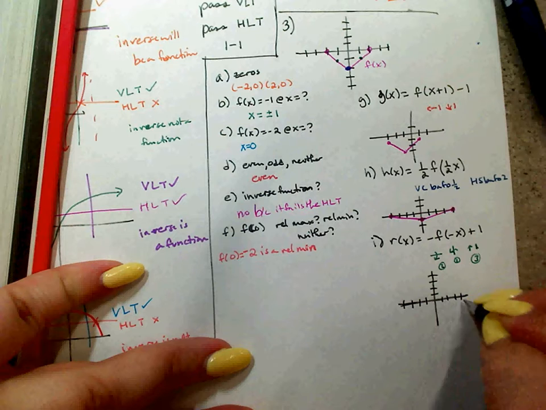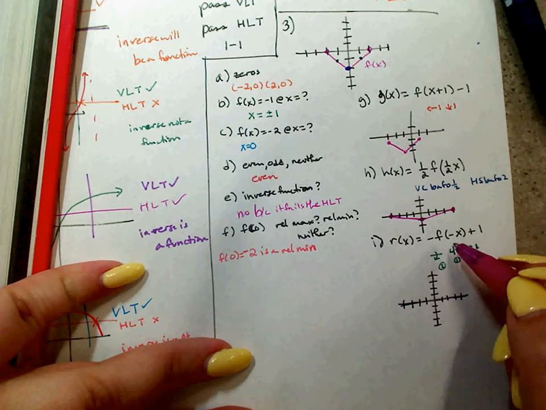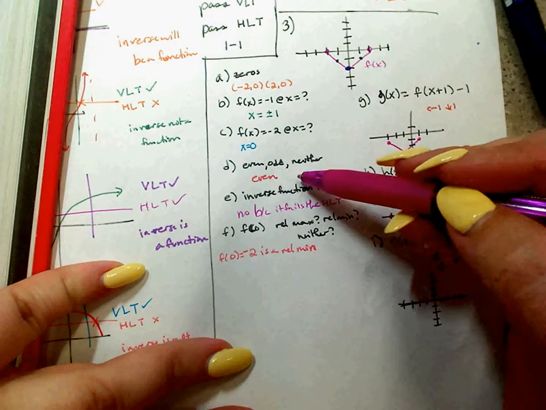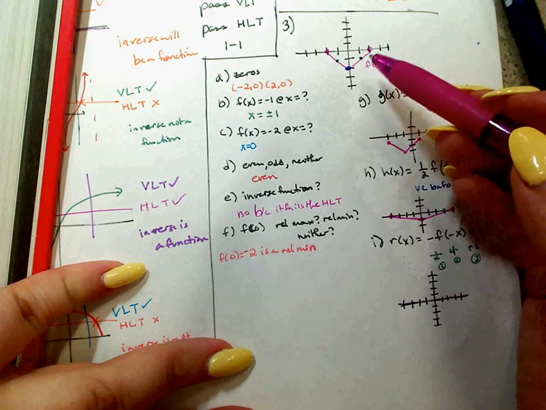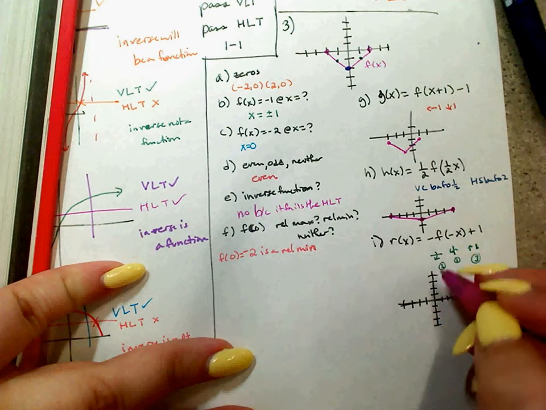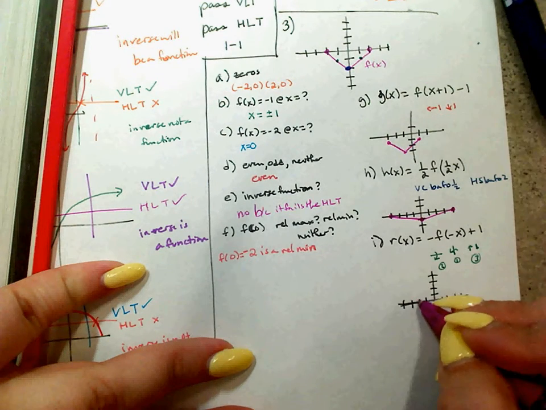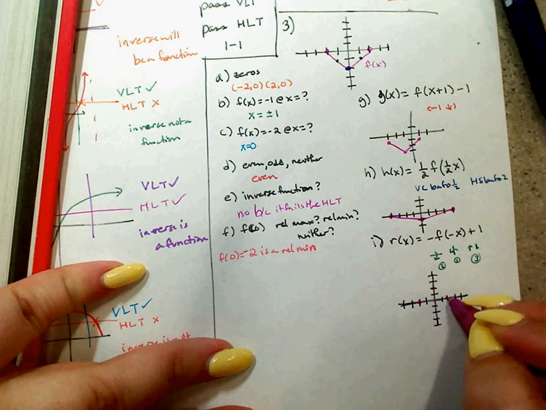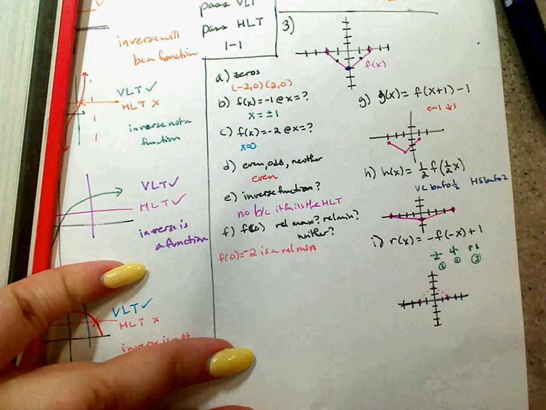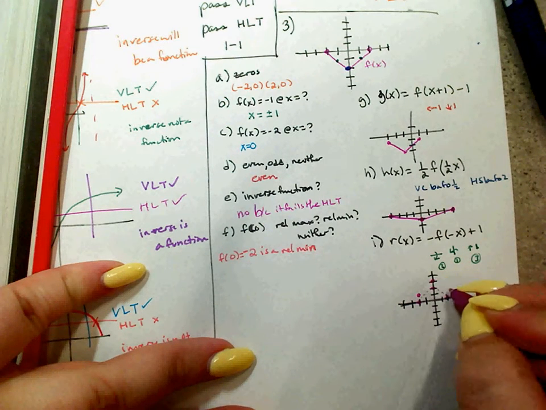Okay. First off, flipping it over the y. If I take this function and I flip it over the y-axis, it has even symmetry, which means flipping it over the y isn't going to change anything. It's already symmetrical about that, so that doesn't matter. Flipping it over the x, however, would mean that instead of being down here, it's up here. So I'm going to kind of ghost that. It would be here. But then I'm going to shift it up 1, so my final answer would be here, here, and here.